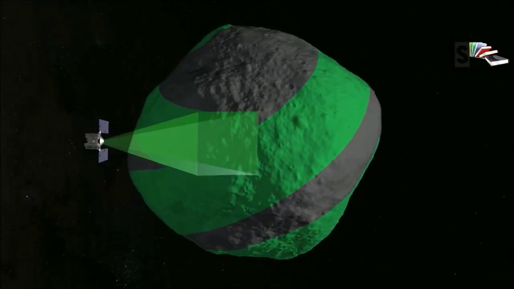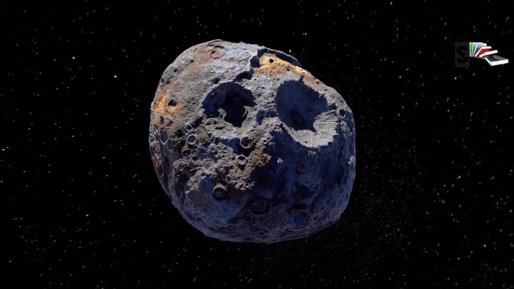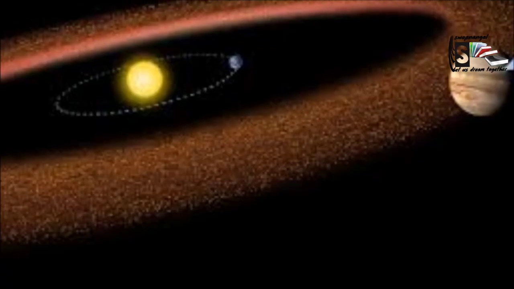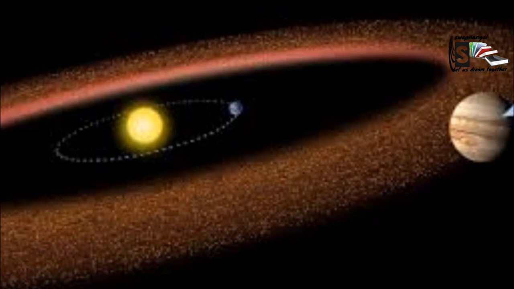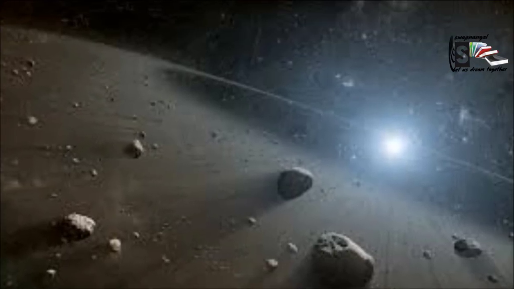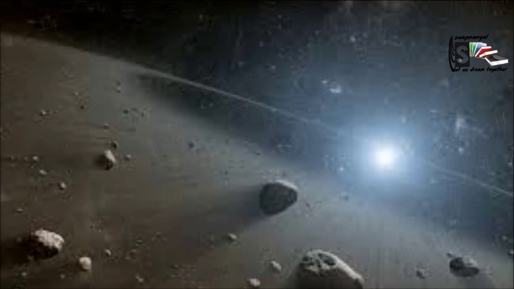There are three classes of asteroids based on what they are made of. The three classes are C, S and M types. The C type asteroids or chondrite asteroids are the most common ones, forming around 75% of known asteroids. They probably consist of clay and silicate rock and are dark in appearance. They have very low albedo due to the large amount of carbon in addition with other minerals in its composition. They are normally found in the outer edges of the asteroid belt, which is an estimated 3.5 astronomical units away from the sun. They are among the most ancient objects in the solar system.